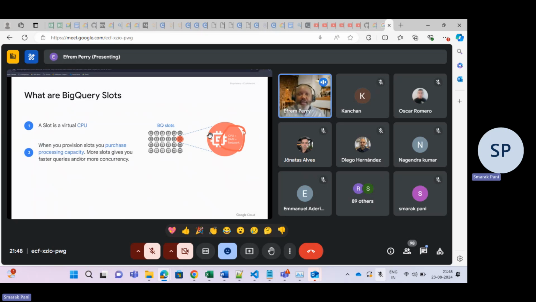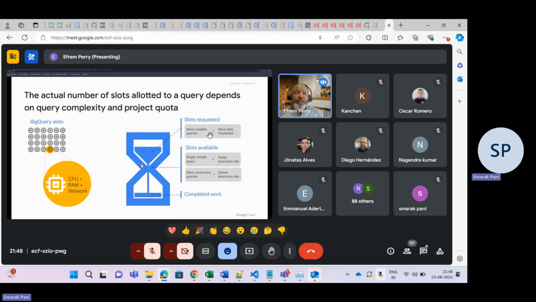In BigQuery, everybody starts with 2,000 slots. But if you think of slots as like horsepower, I've got a certain amount of horsepower, but I've got all these cars. Who needs to do what? Who needs how much horsepower? Do I have enough horsepower for all these cars to run the race? You're looking at resources that you're going to be able to dole out. More slots, faster queries. More power, more power, more power.